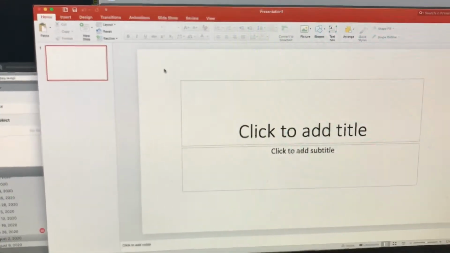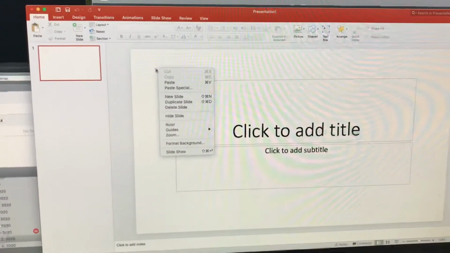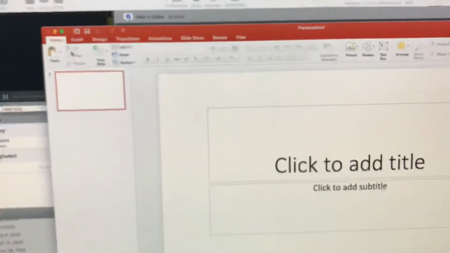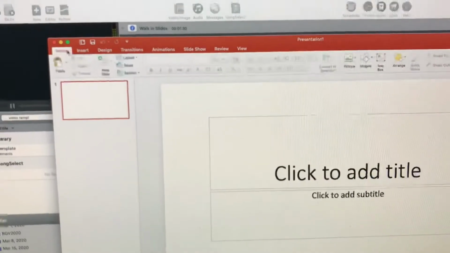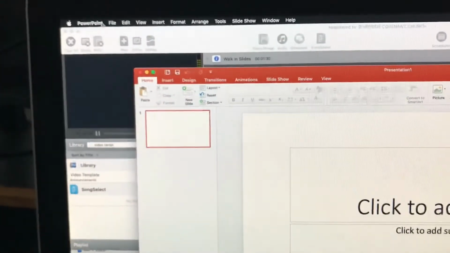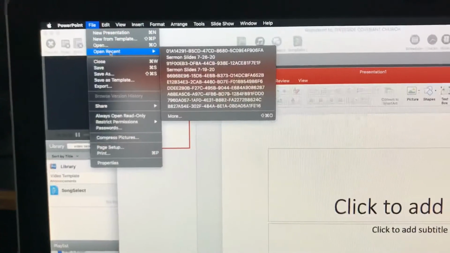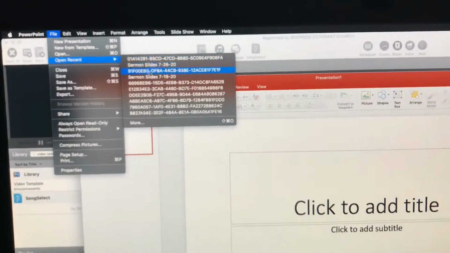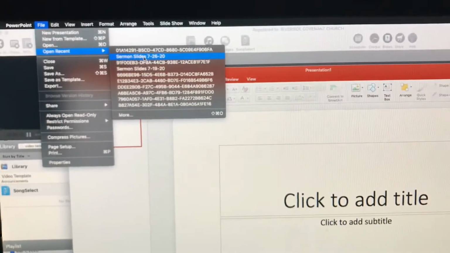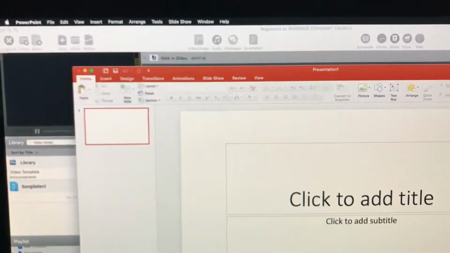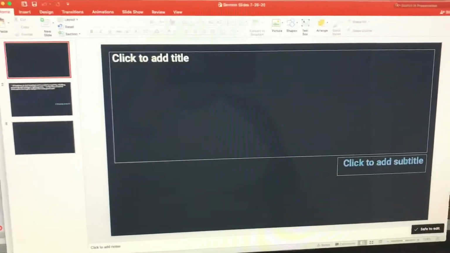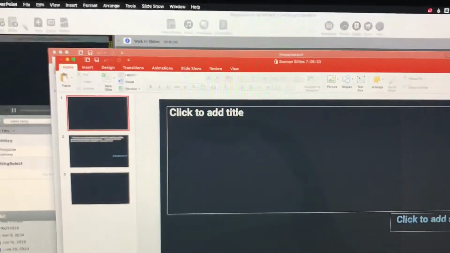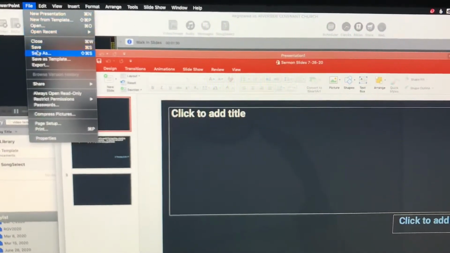We want to create the slides in the correct format, so what we could do is simply open what a past sermon slide looked like. So that should be in File, Open, Recent. You should have one of the recent weeks. That's totally fine. So let's say 7/26 is a recent week. Let's do it. So we open this up, and it kind of has it pre-formatted for us. So that's pretty handy.